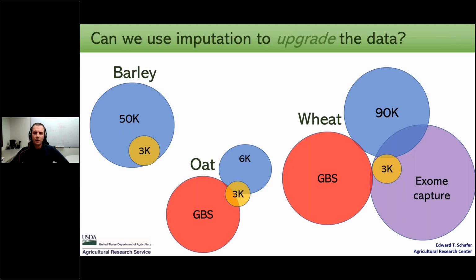All right, so now that we're assured that the 3K markers match the source, can we use imputation to upgrade these markers, upgrade these SNPs? Again, we have the graphical representation here, and can we utilize the 3K information of a line plus some reference panel of related lines that contain the calls from both platforms to impute the higher density set? So 3K to 6K, 3K to GBS, 3K to all of these.